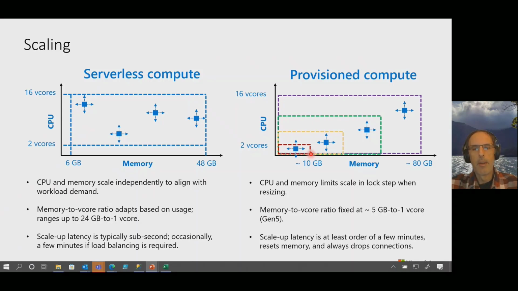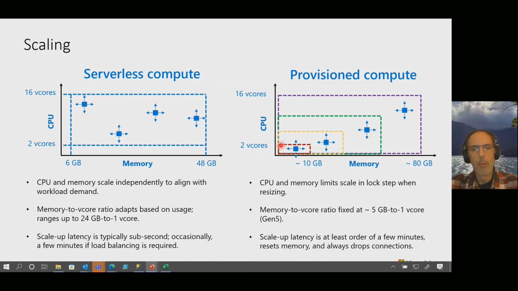One of the benefits of provisioned compute is that those 2 cores and 10 gigs of memory are continuously allocated throughout the life cycle of the database, independent of its usage, so that you can think of provisioned compute as providing pristine performance dial tone. There is no reclaiming and reallocation of resources under the hood, as there is in serverless. The flip side is that those 2 cores and 10 gigs in provisioned compute are being billed whether or not they're actually being used.